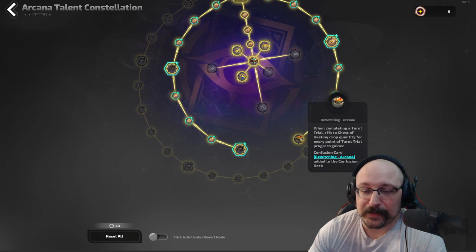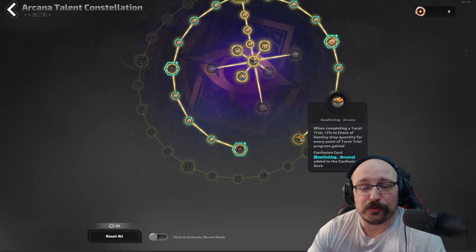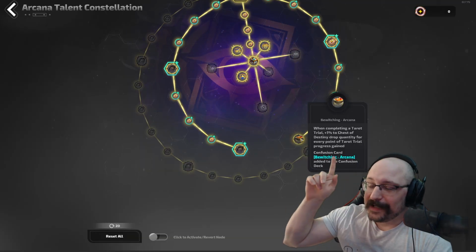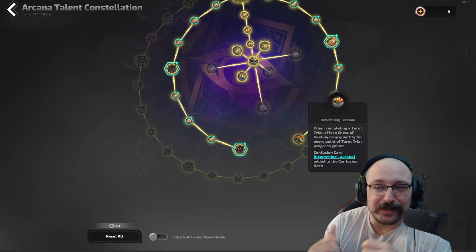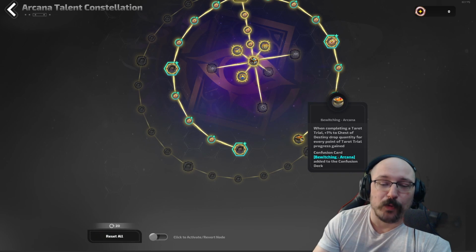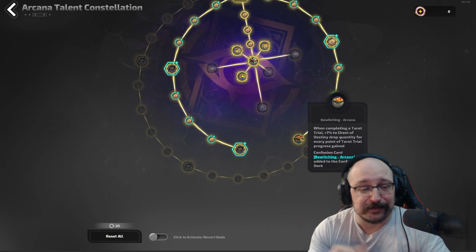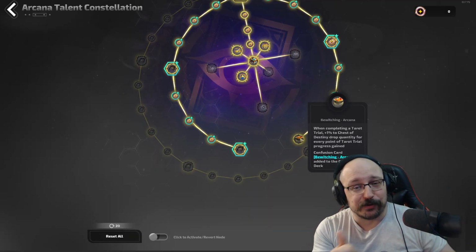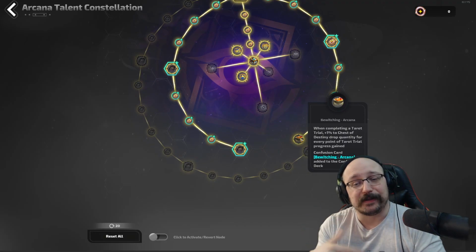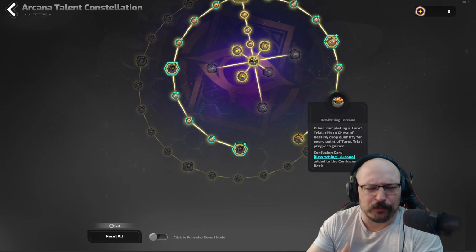And then all the way down here, when completing a tarot trial, +1 to the chest of destiny drop quantity for every point of tarot trial progress gained. This wording here sounds a little bit confusing, but it's basically just saying, hey, for every single progression you make, you get 1% drop quantity while you have this node active. You could obviously do Arcana in another nether realm area where you don't have this tree active, so you want to get that bonus. You just want to make sure you're doing this with the whole tree active.